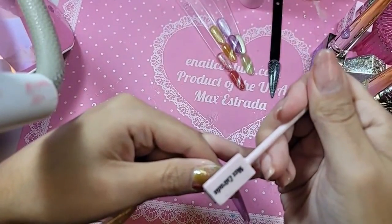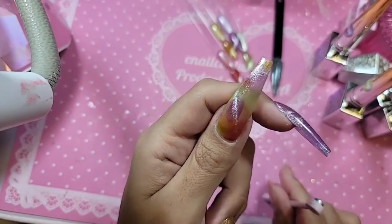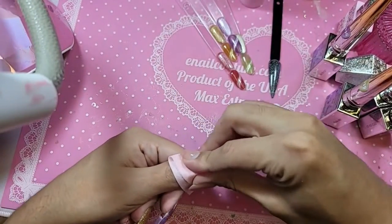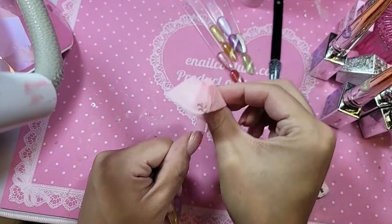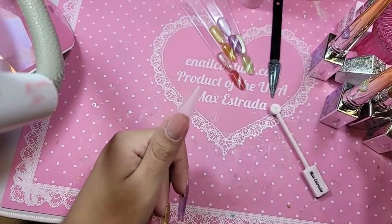Let's try a little line, see how that looks. That looks dirty. Let's try it again. So we're gonna take a little Luxe brush wipe and wipe it off. See, now we're troubleshooting live. So let's go in, let's do the red and purple.